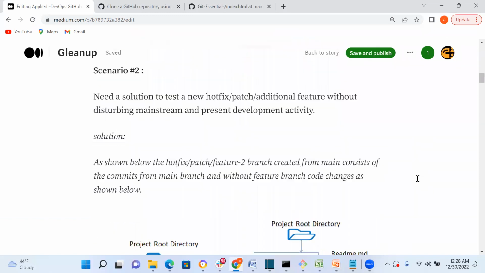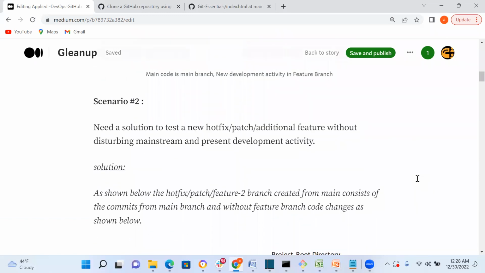Now there is scenario 2, where we have deployed code to production. At some point, a severe bug is identified in production, and we need a fix for that production issue.